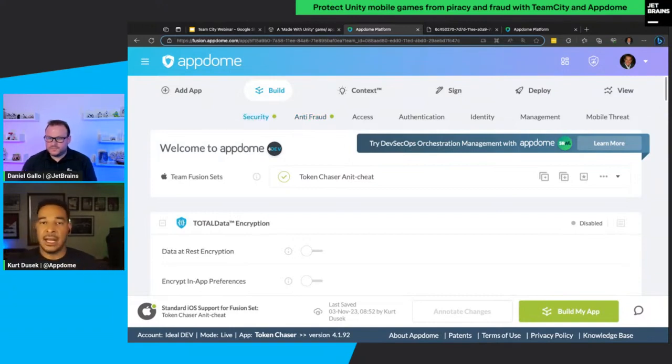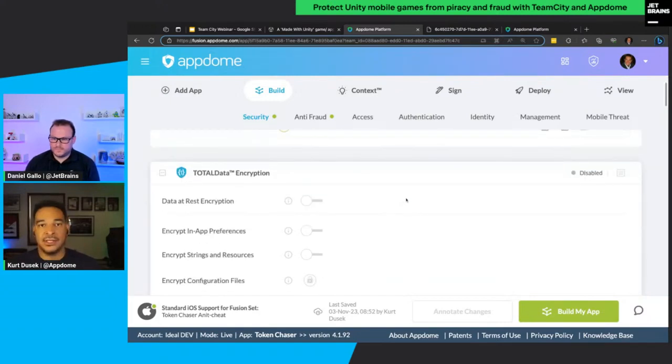We're talking a lot about Unity and gaming today, but Appdome works for all mobile games. Regardless of whether you're building with Unity, Flutter, React Native, Kotlin, Swift, or whatever tool you're using, Appdome is agnostic to all of that. And whatever your use case is on mobile, Appdome is agnostic to that. So even if you're not doing game development, or games are just a portion of what you do, Appdome is able to provide those protections. Based on the type of application you're producing and the users of your application, enable the appropriate protections as necessary.